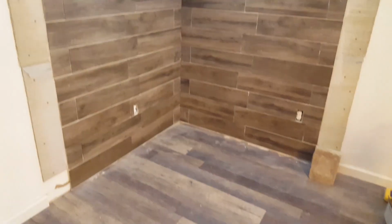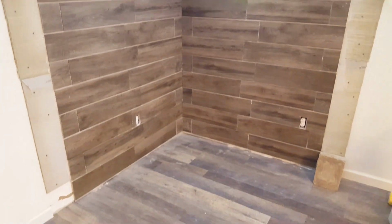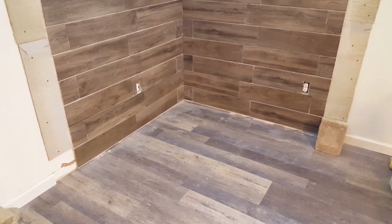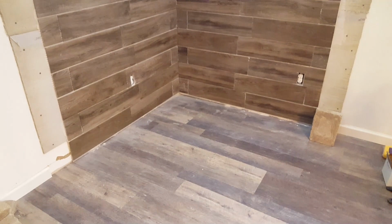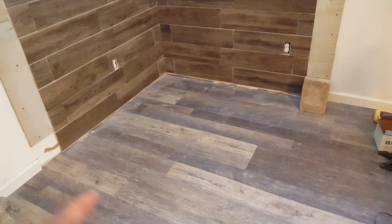So we have our tile backsplash or surround, whatever you want to call this, wall protector installed. Not grouted yet, we're going to do that later on. But today we're going to install the first part of our hearth. And this is going to be kind of the outline of the hearth. It's going to go just about like that.